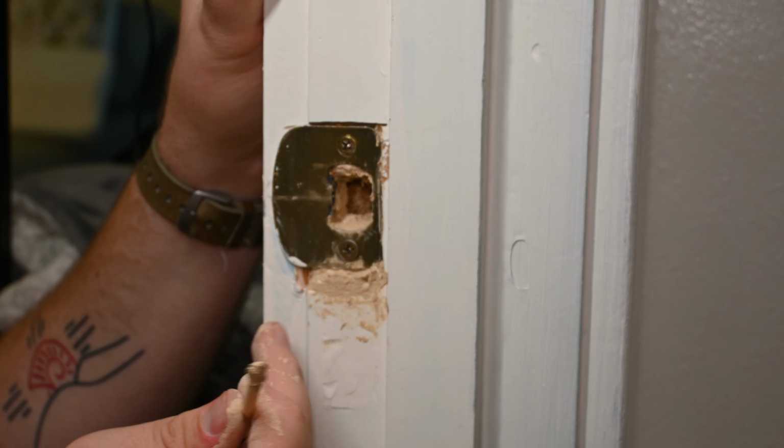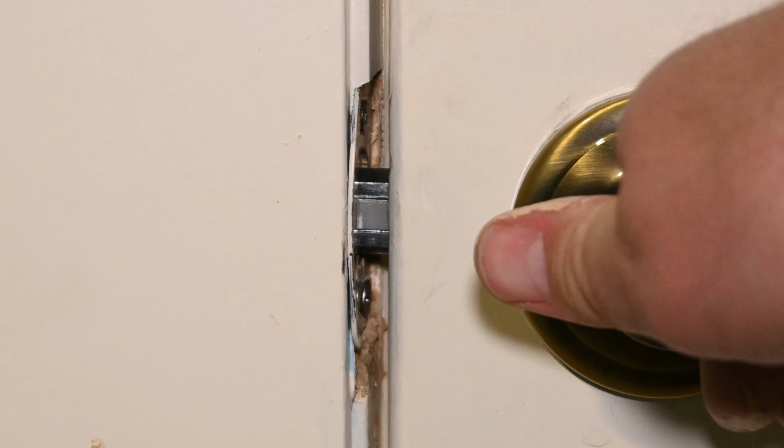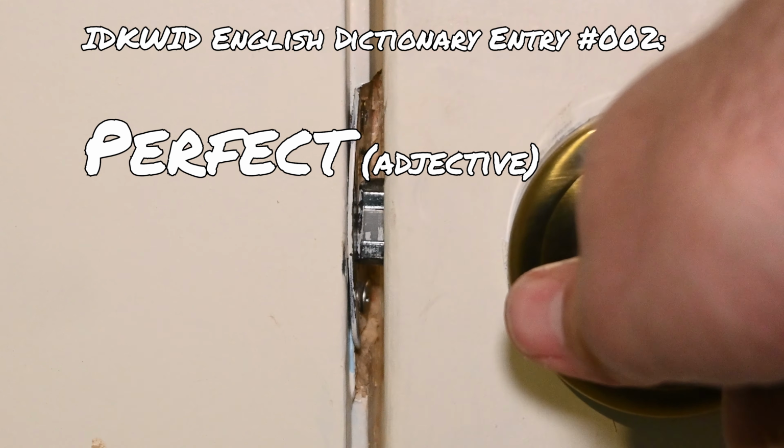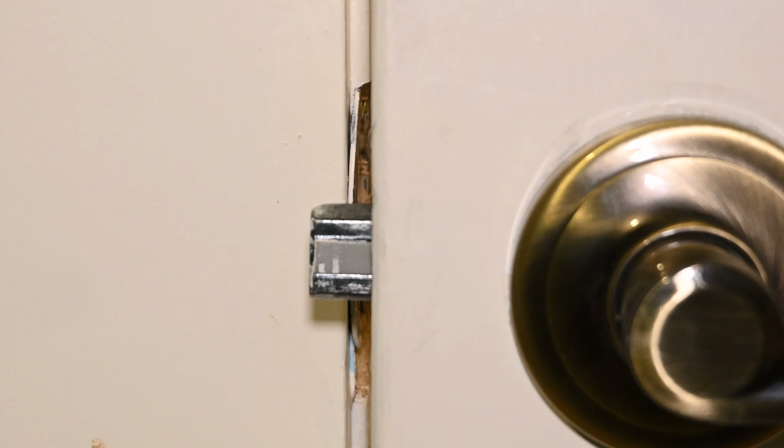While we're waiting for this to dry, I'm going to give it a little test fit with the door, and we'll see how that goes. Perfect. You have to push it a little more than maybe you would want to, but it latches now, and that's better than it was doing before.